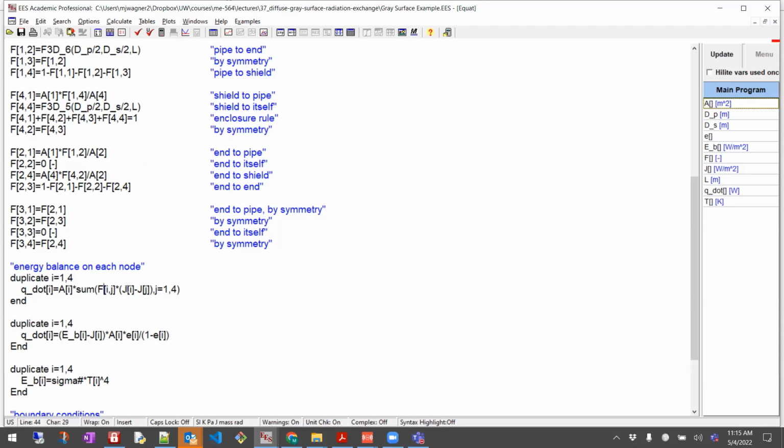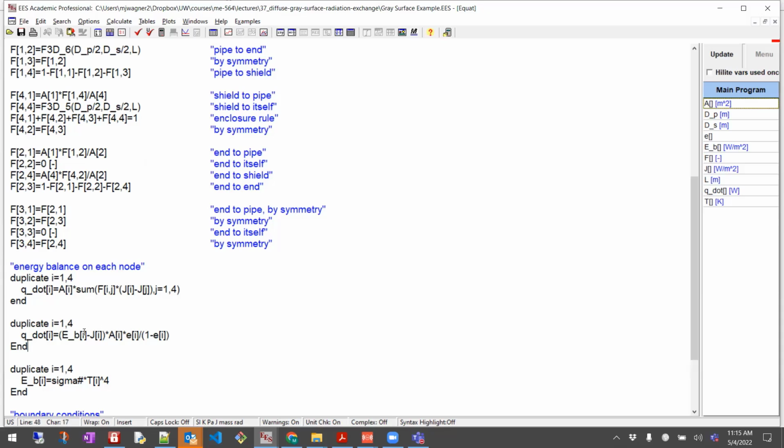All right, so we had EBs, now it's just J's, right? So J_i to J_j for subscript j from 1 to 4, and then we duplicate that 4 times, right? So we're doing that energy balance for each surface. That's the same, except we're using J's. Now we also have to add this surface resistance, right? So this is a new set of equations that we're adding. Our surface resistance, EB to J.